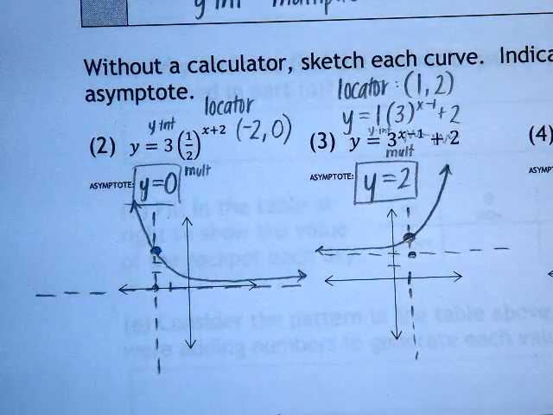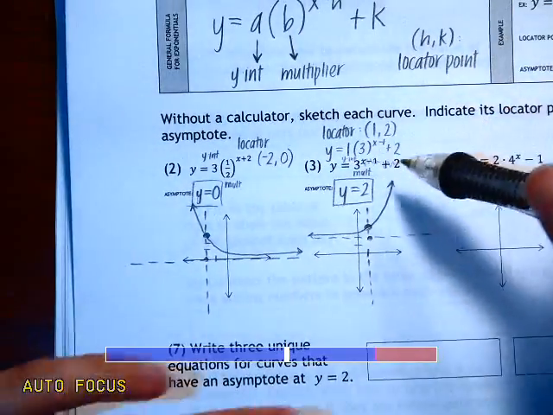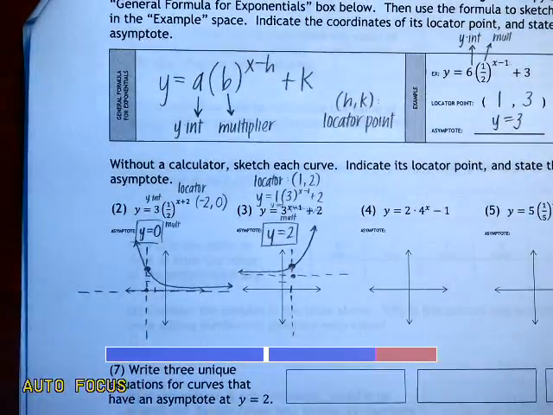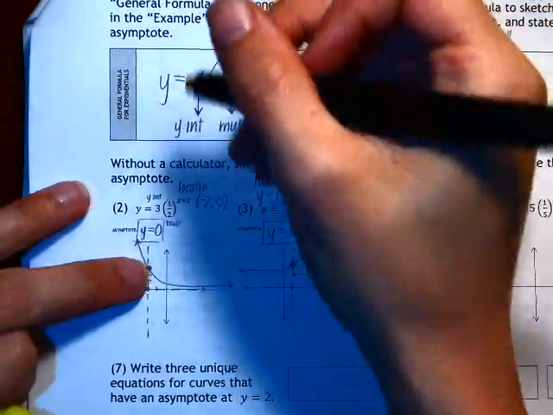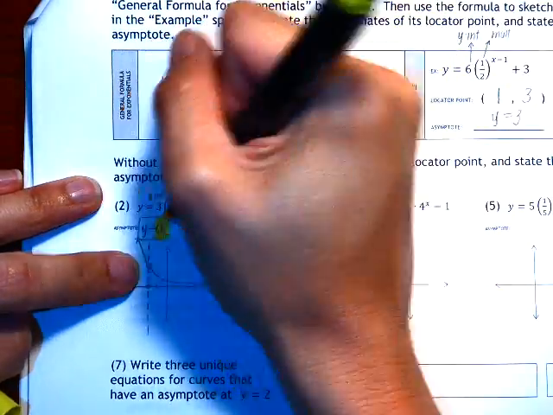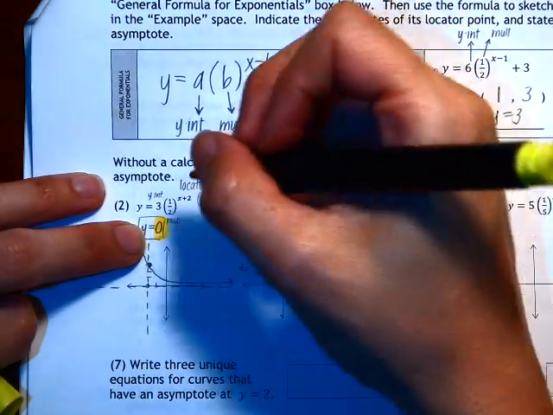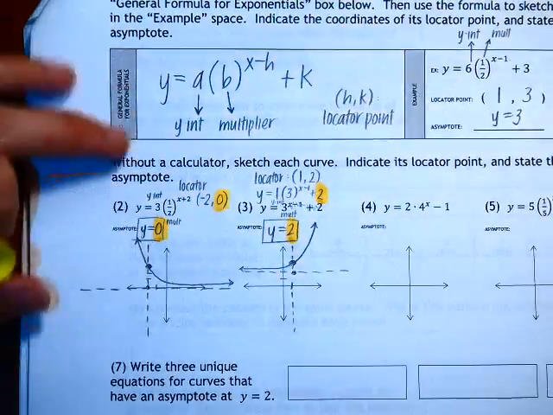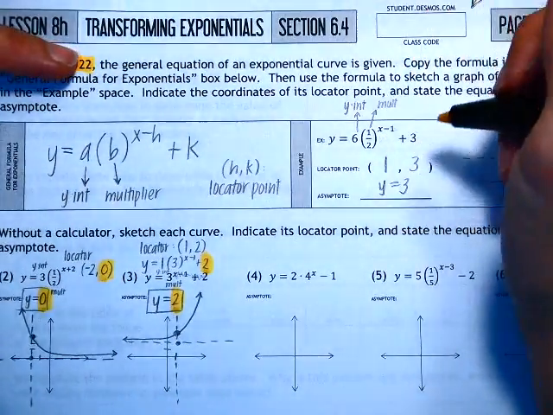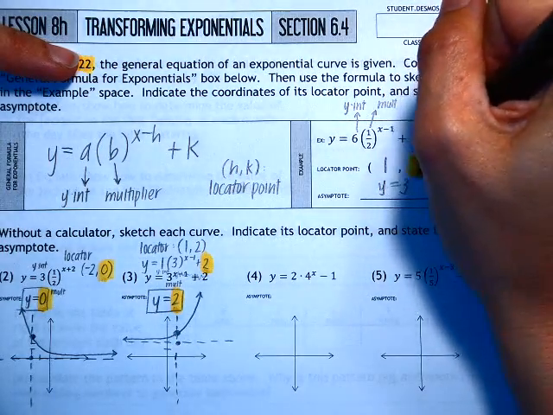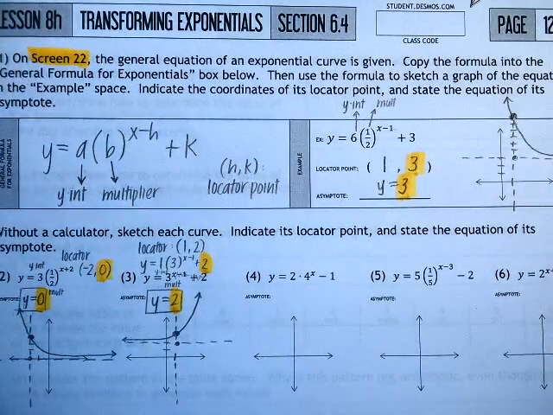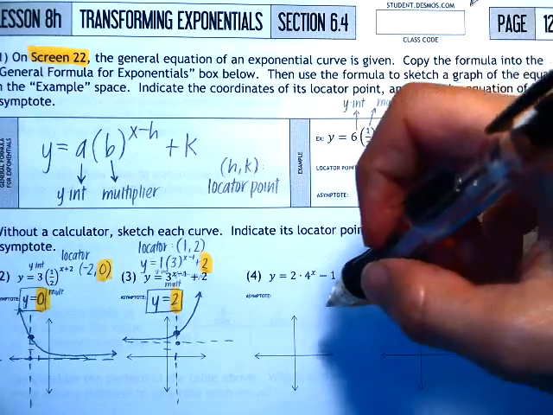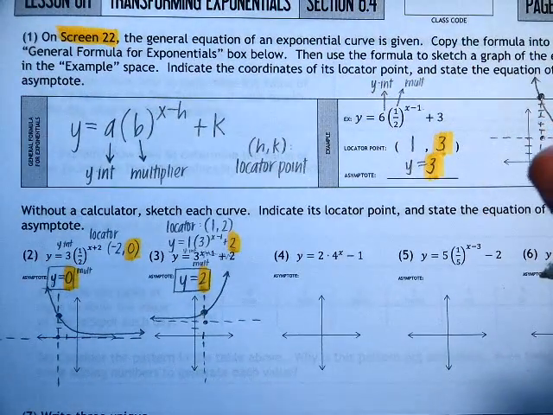If you've gotten to the point where you're like, oh, Herbert, I'm seeing a pattern here, that's always awesome. If you notice something, the k-coordinate, I'll highlight it so you can see it, is always the number that ends up in the asymptote equation. So k-coordinate 0, y equals 0 was the asymptote. K-coordinate is 2, y equals 2 was the equation of the asymptote. In the example we did in question number 1, the k-coordinate was 3 and y equals 3 was its asymptote. So it is worth noting that you can probably just do the asymptotes without having to actually wait on them, and that might be a good thing to get out of the way when you're answering a question.